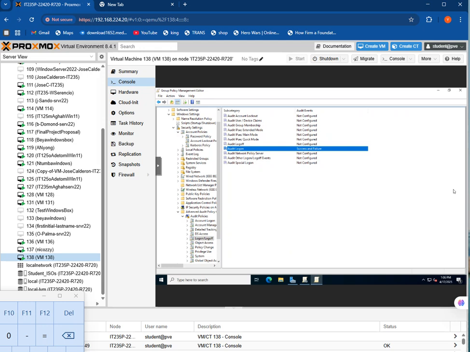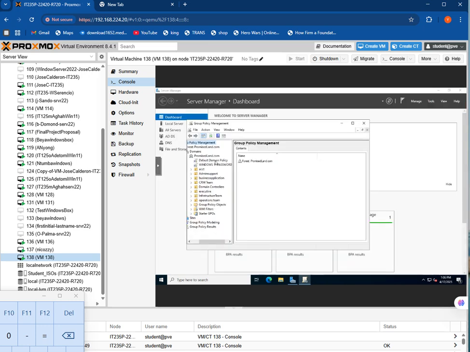So for departments like intern, you may require custom policies. So you create a new group, name it intern.